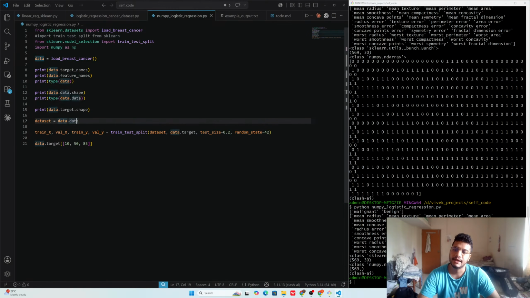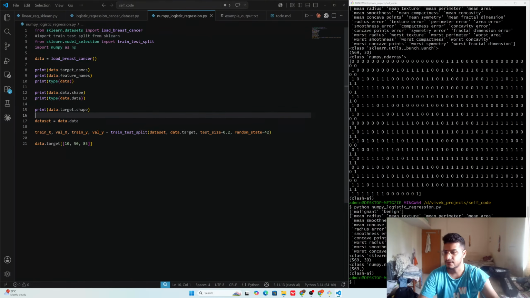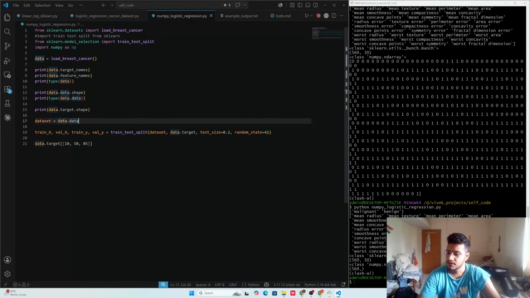So data.data is, I think, the input features, 30 different features, 569 rows, and data.target is, I think, the labels of those features, right?